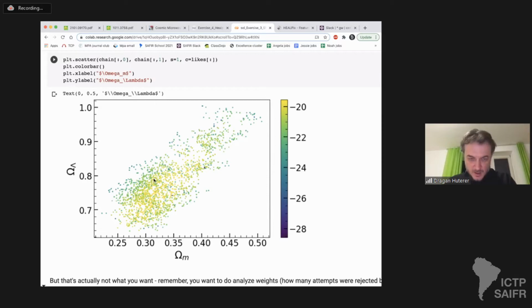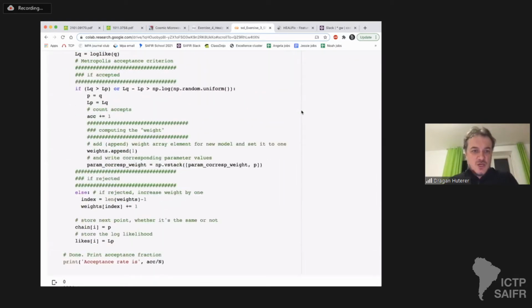Remember, if you are here and you propose a step, your weight is 1 at any model to start with. If you move on, that weight is 1 and stays registered at 1 forever at the old model. But if you're rejected, the weight becomes 2. Then say you're back. So you start stepping, you're rejected, that weight is 3. You're rejected, that weight is 4. You accepted, okay, that weight is 4, remember it, move to the new model, and initiate its weight as 1. So the weight is just the number of steps you stuck around at any given model. And the weight is what you want. That's not the likelihood, okay? So this is not what you want, this plot. This is why I had to keep track of weights here.